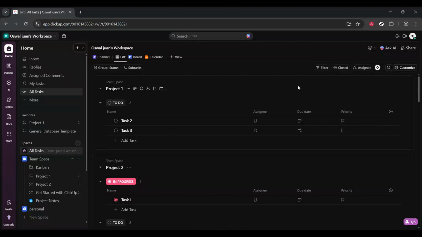In today's video, I'm going to show you exactly how to connect ClickUp with Box step by step. If you use ClickUp for task and project management and Box for secure file storage, integrating these two tools can seriously improve your workflow. You'll be able to attach Box files directly to ClickUp tasks, keep everything centralized, and collaborate more efficiently with your team. This setup only takes a few minutes, and I'll walk you through the entire process from start to finish.